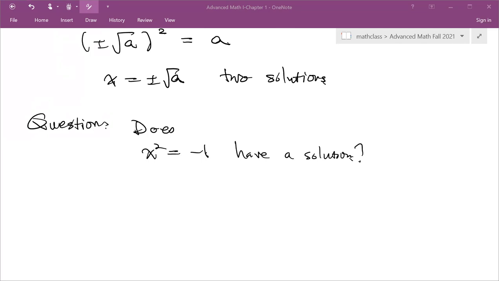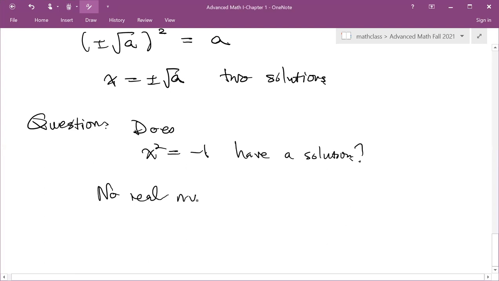But you can introduce a new notation, kind of like a fake solution, to say it still has a solution, using a strict notation. I'm going to assume it has a solution. Although the square of any real number is going to be a positive number, negative becomes positive, so that it has no real solution. So my conclusion is no real number is a solution of this equation.